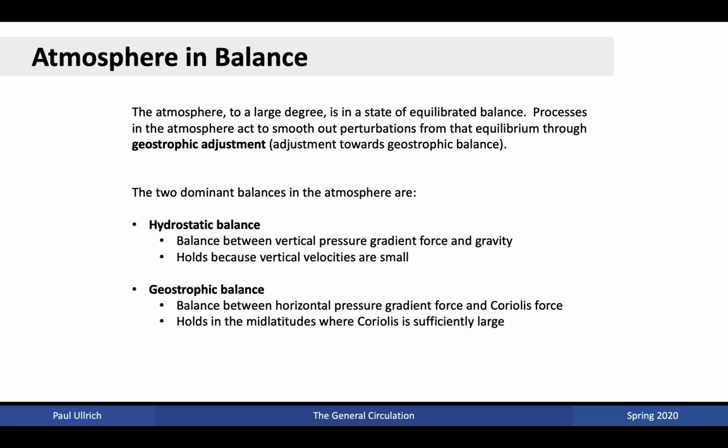All right, so generally in the atmosphere, whenever you have a perturbation from geostrophic balance, the atmosphere will act to smooth out those perturbations through a process known as geostrophic adjustment. Geostrophic adjustment simply refers to an adjustment of the atmosphere, that is, the production of gravity waves and other forms of waves that are designed to adjust the system back towards geostrophic balance. Processes that introduce these perturbations include things like localized warming or topographic influences that can perturb the lower-level geopotential structure.